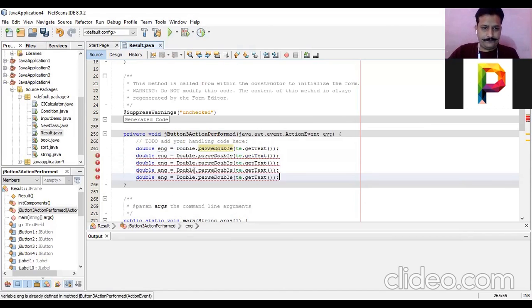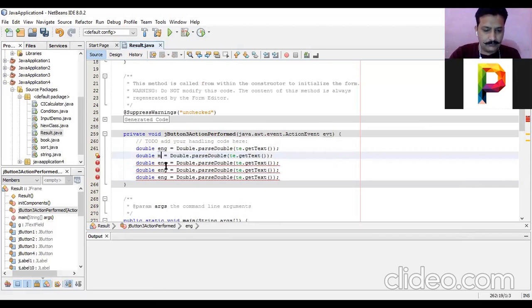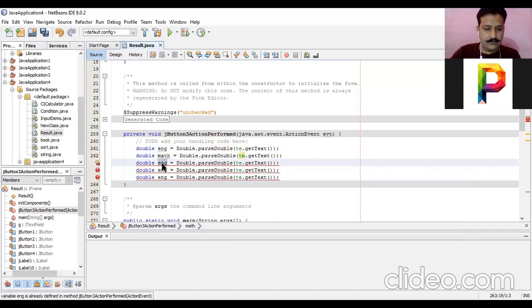For maths, I'll take a math variable, and the name of the text field is tm. For science, I'll take sci, and the text field name is tsc.